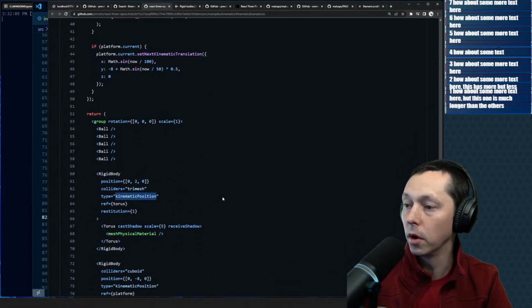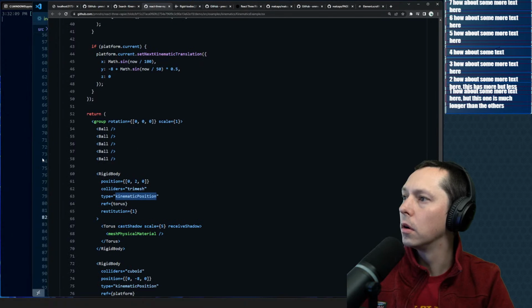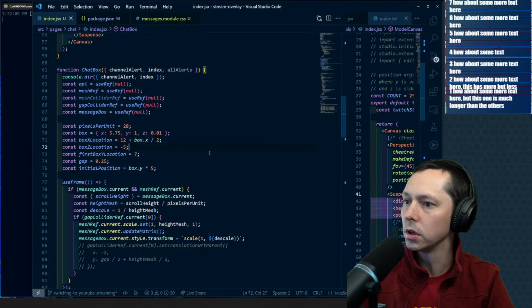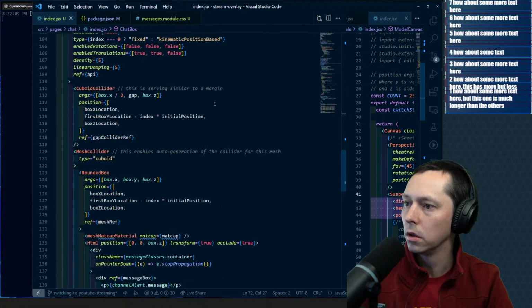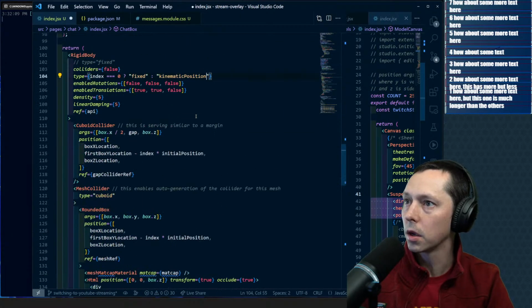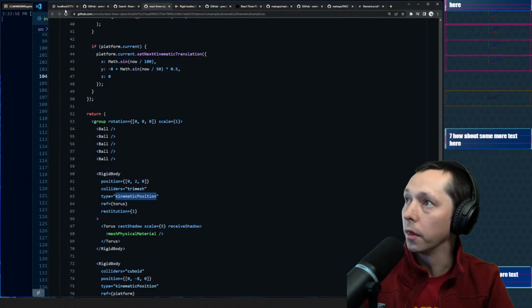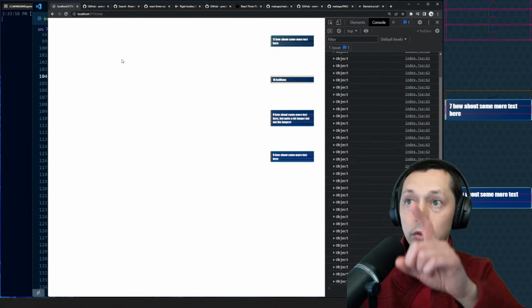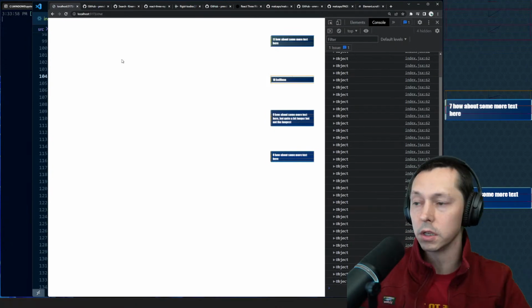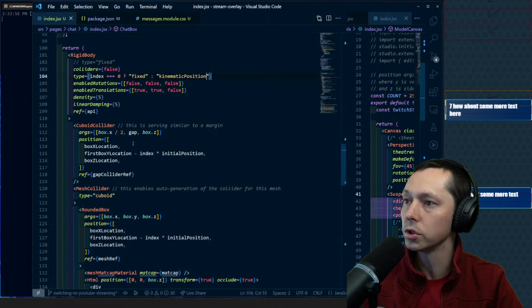Type kinematic, oh okay. Kinematic position. So if I set the kinematic position, I think those shouldn't move. They're not. So they're fixed unless I adjust the position.